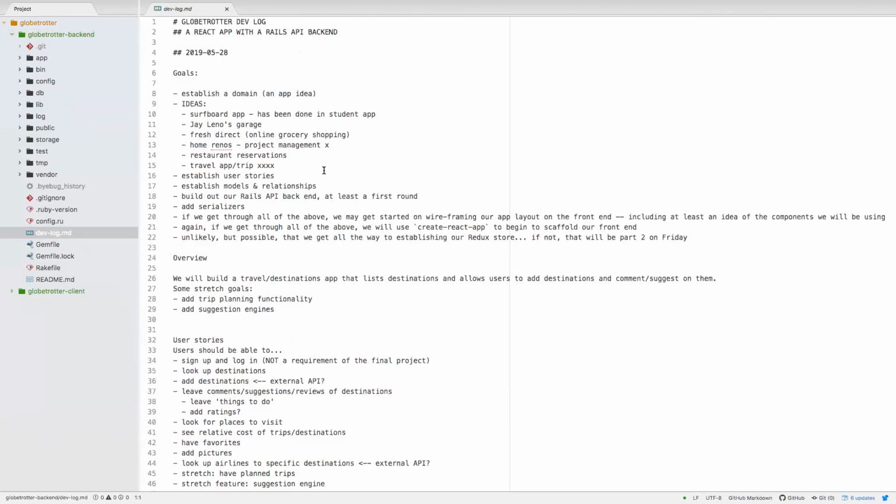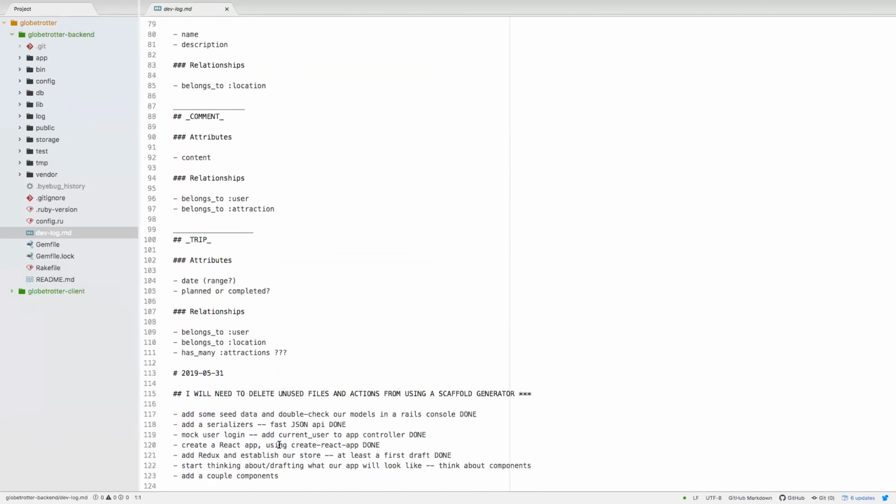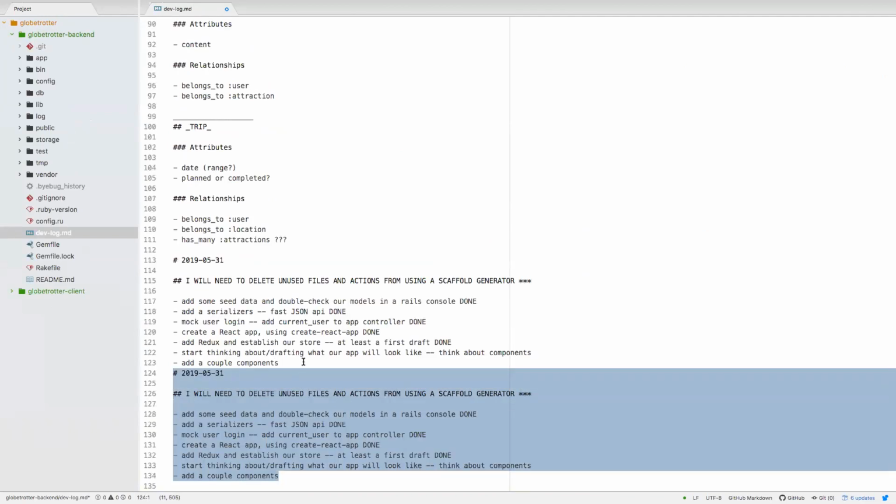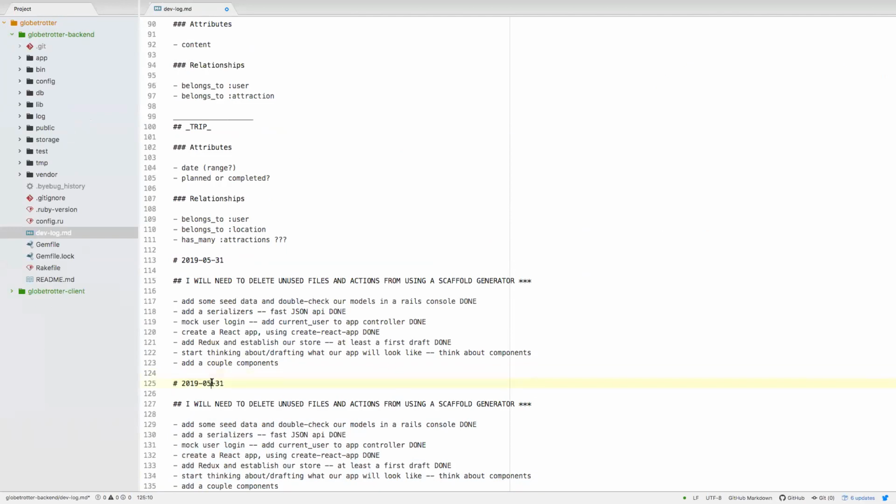There it is. So my devlog lives in my backend for whatever reason. Mock user login. Okay, so did I not build one of these last time? It looks like I didn't. Let's just duplicate this. And on 6, anyone know what last Friday was? Today's about the 10th or 11th? So the 11th. Yes, Friday was the 7th.